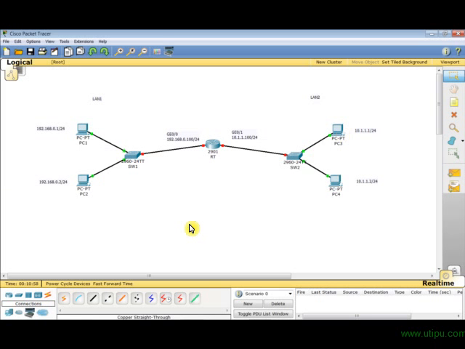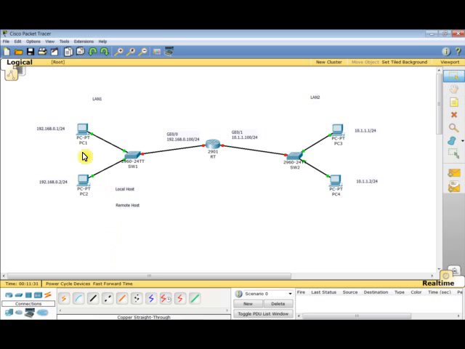This is very important to understand this concept. So we have here two types of hosts. We can say we have first the local host, those hosts which are connected to the same LAN. For example, PC2 is a local host with respect to PC1, and PC3 is a remote host with respect to PC1.